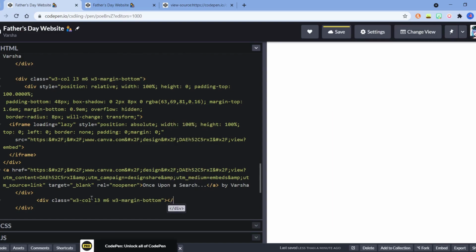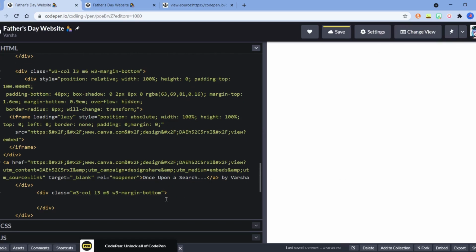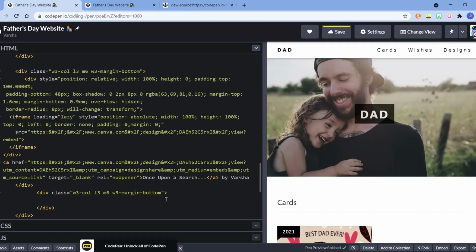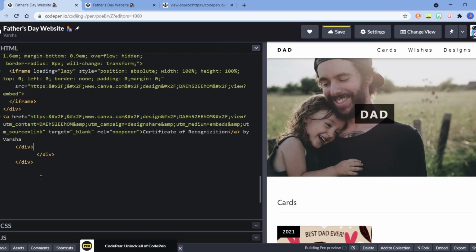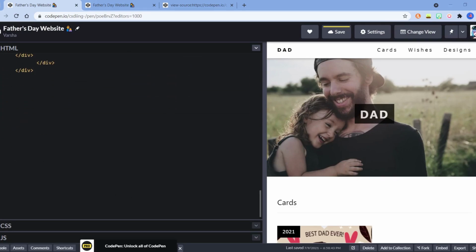Now we're going to close that and start writing our design code in it. By now you would get three closing divs which come over here. Now below all of those divs, we're going to add another small image at the end of our website.